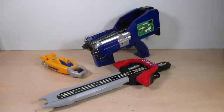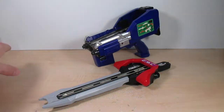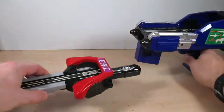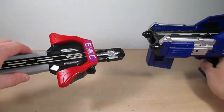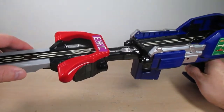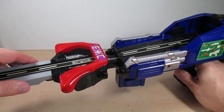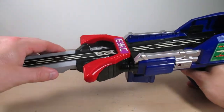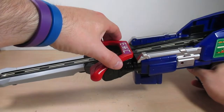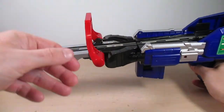Now let's combine the three weapons into the Highway Buster. Let's take the racing bullet out for a second here. And so here we go with the Road Saber and the Garage Launcher. You slide the handle of the Road Saber in the gaping hole of the Garage Launcher. As you heard, it clicks in. We're going to go ahead and raise up this racing archway.